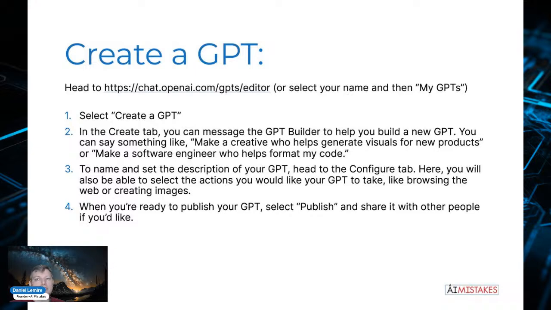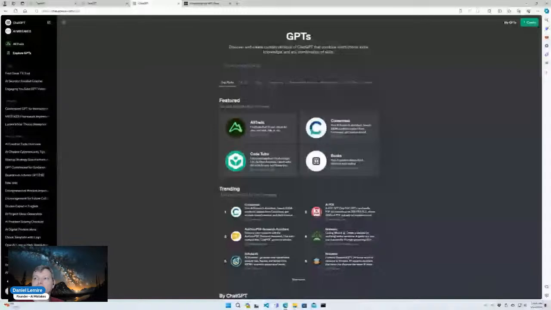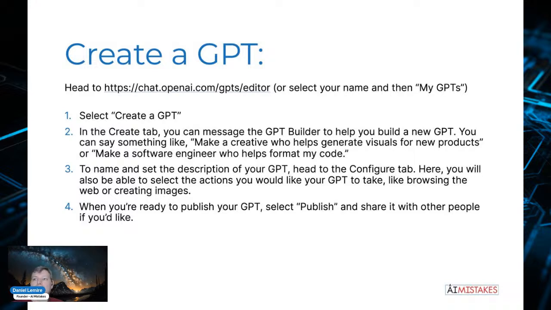If you want to create a GPT, it's real simple. Just go to this editor and you can drop in and create your own. In fact, if we go back to the main page, when you're using the site, right up here, once you've clicked on Explore GPTs, you can get to your own GPTs and you can create a new one. So they've made it really simple and straightforward to get in there and start using it. It really is that simple. You click create and answer some questions and you've got yourself a GPT. Then you just need to decide who you're going to publish it to.